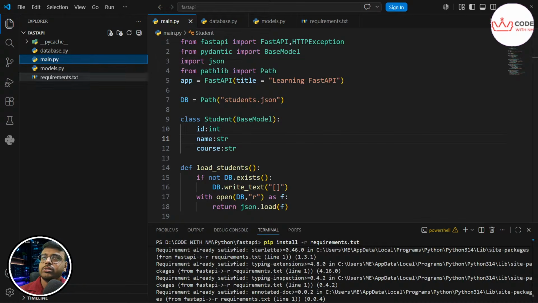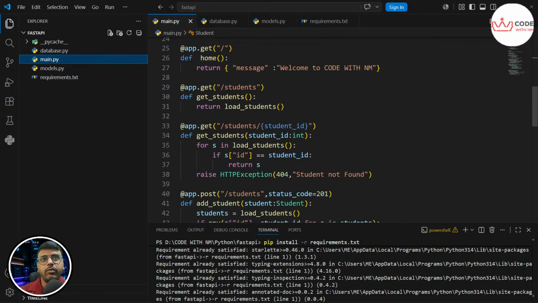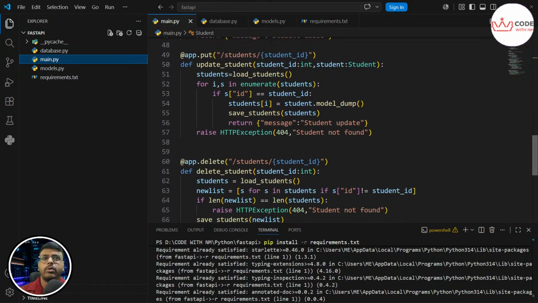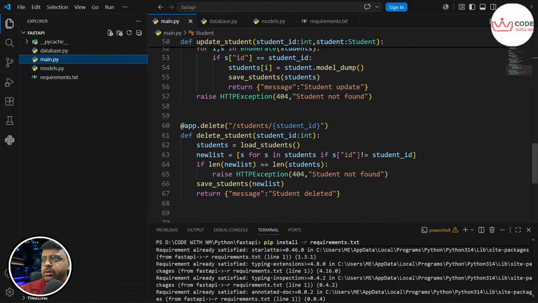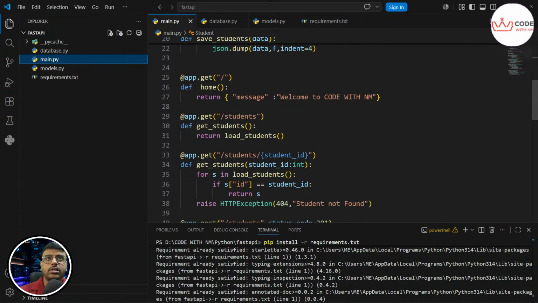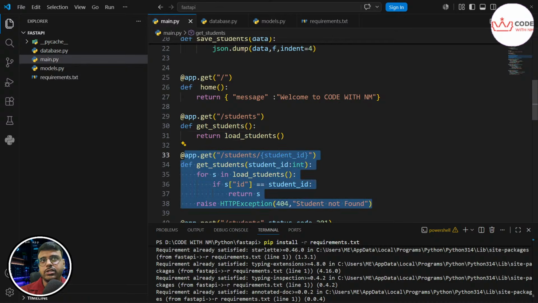So why is the structure important? Right now we have only limited APIs. For example, one get, one post, one put, and one delete, all in the code. The first get is just a simple home message, means if you hit the slash you will get the welcome to Code with NM. The second one is getting all the student records from the DB, and the third is by specific ID.